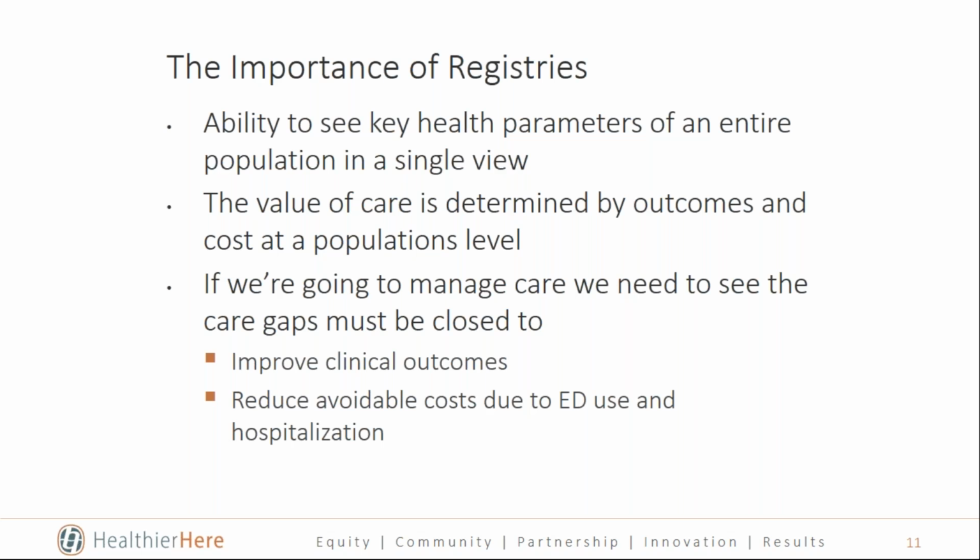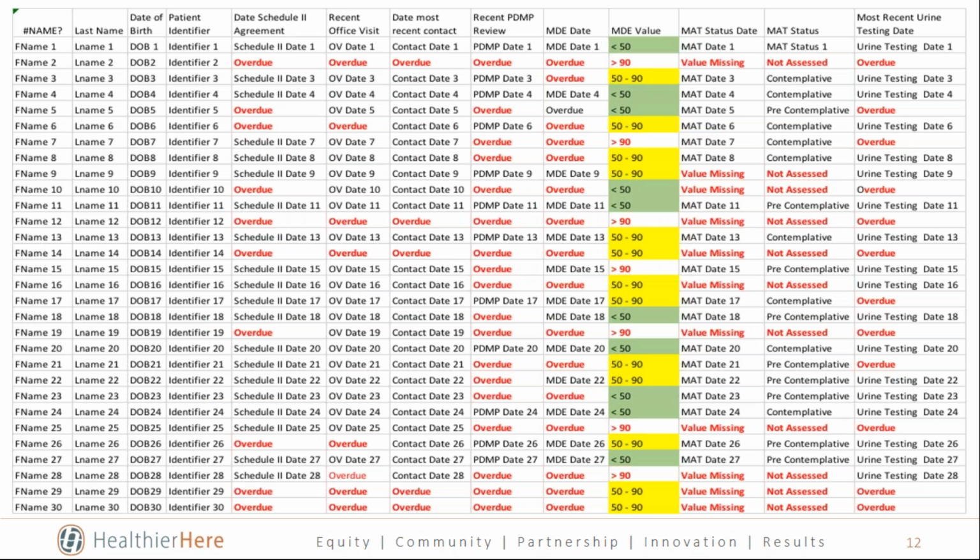And of course, the goal here, if we're going to reduce costs and improve outcomes, two ways to measure that are keeping people out of the hospital when it's avoidable, or out of the ED, and that is clearly in the best interest of the patient, and it reduces costs. So here is a picture of a registry.